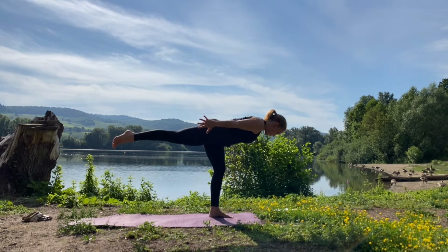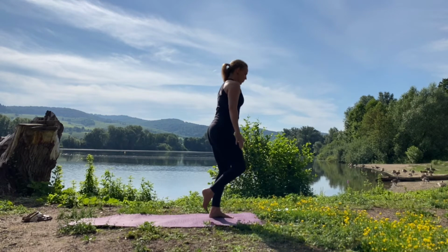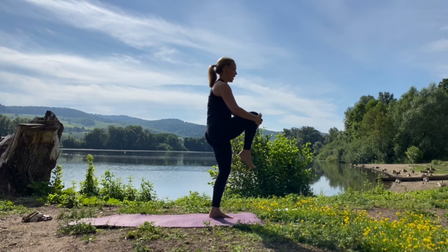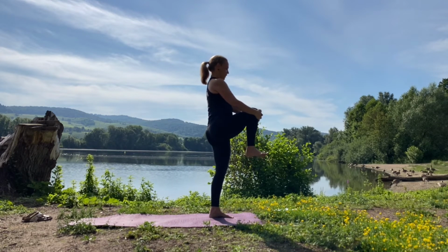And again, we're going to come up into standing, pulling that right knee in and through. Pull it up in front of your chest. Grab your hands around the top of that right knee. Stand up nice and tall. Go ahead. Move your right ankle in any way to release tension. Let's take 1 more breath here.